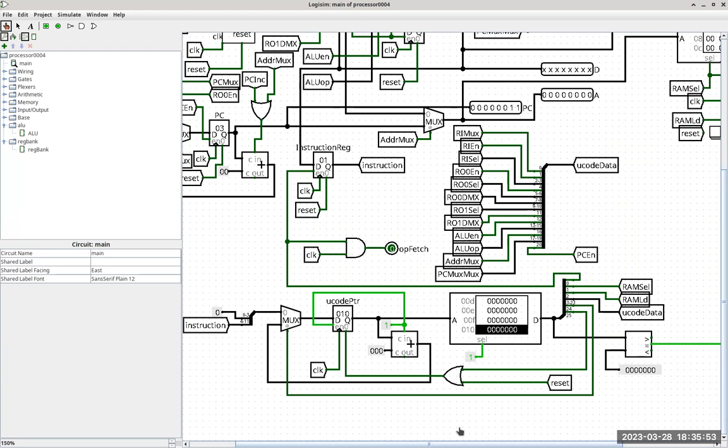So the microcode pointer will keep changing, in quotes. What's going to happen here? We'll figure it out. When we have a rising edge, we know nothing is going to happen, because none of the components sensitive to a rising edge is going to do anything, since they all have the enable being a zero. The register bank is not going to do anything. The ALU is not going to do anything. RAM is not going to do anything. The instruction register is not going to do anything. So control T, nothing happens.